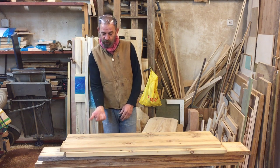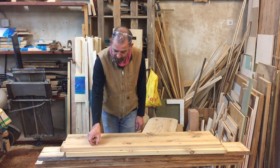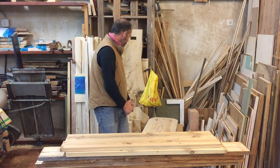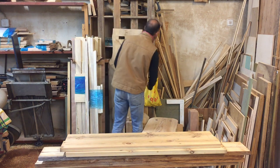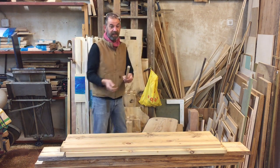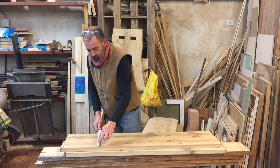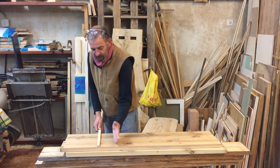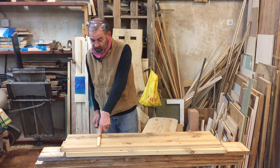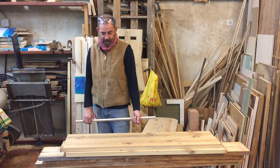If we didn't want to see nails or screws from the other side, we could put a small piece of wood, a batten. I think that's the word in English. Something like this, that the shelf would sit on. It would be screwed to the side of the cabinet. The shelf would sit on it, and you could put a screw through the shelf or a screw from here into the shelf. This is an option. So I didn't really decide yet. I'll have to give that a little bit of thought.